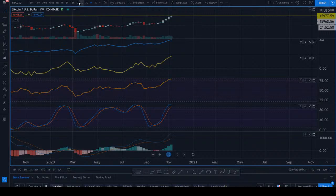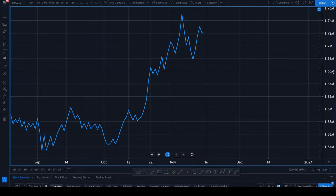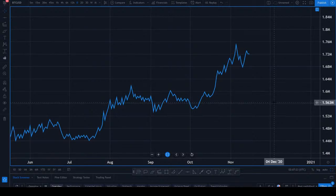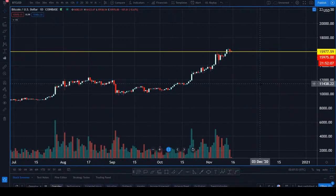That's the weekly. Let's stick on the daily here, just because we've got tomorrow's show to talk about the weekly. Okay. Now, remember, for the first time here, we are still putting in this lower high in our on-balance volume. This is our daily on-balance volume. It's been the most bullish of our indicators and oscillators for quite some time. And because we are seeing that bearish divergence, some may argue otherwise, but I would argue that bearish divergence is actually more important on the OBV than the RSI, because of how it represents price and volume in its indicator.